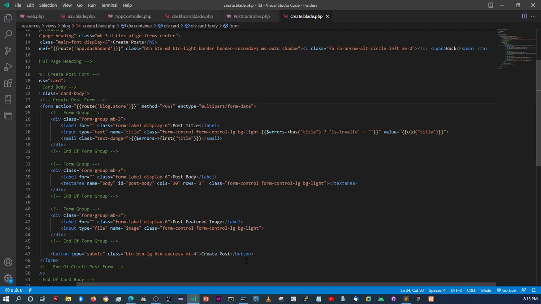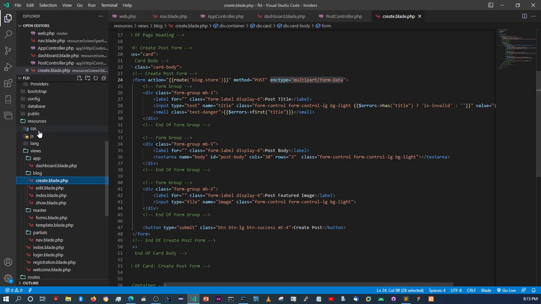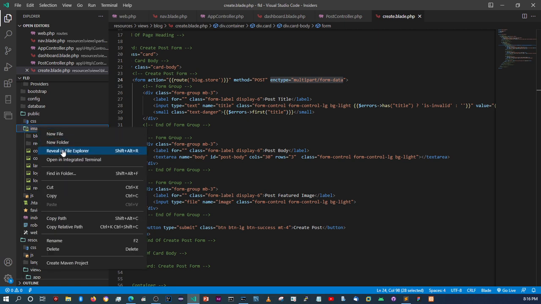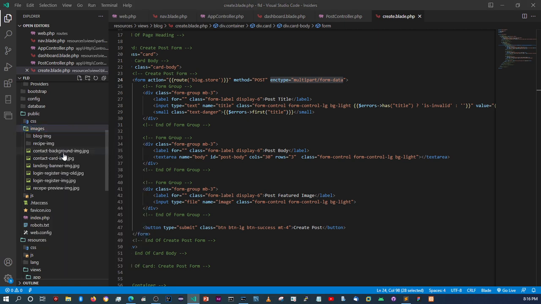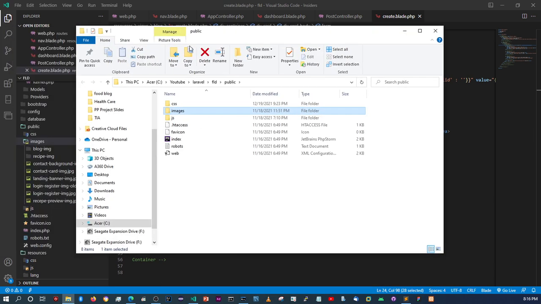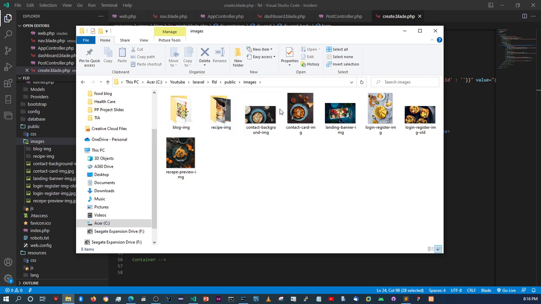By the way, because we're uploading an image here, make sure you also have this attribute added, which is enctype multipart form data. Okay. All right. So I want to open up this folder here because I want to copy this link.